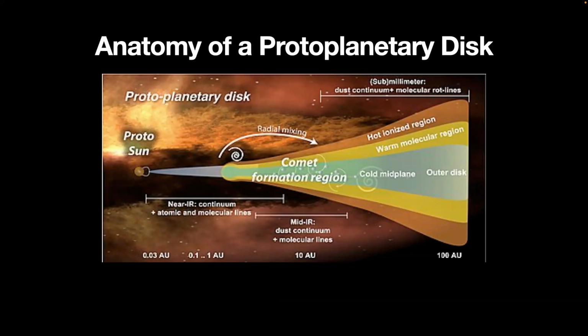We expect protoplanetary disks to look a certain way. This is a little bit of a complicated diagram, but I really want you to pay attention to its shape and where the cold part of the disk is. We expect these disks to be mostly flat, but with a little flare out towards the edge. So it's pretty flat, but it flares out like this. We also expect it to be basically opaque at the center. Remember we talked about the molecular clouds and how there's this extinction, where starlight can only penetrate so far into it.